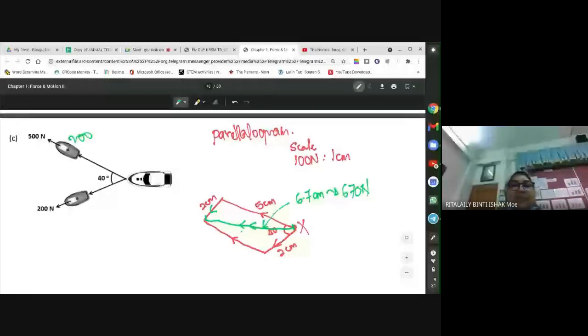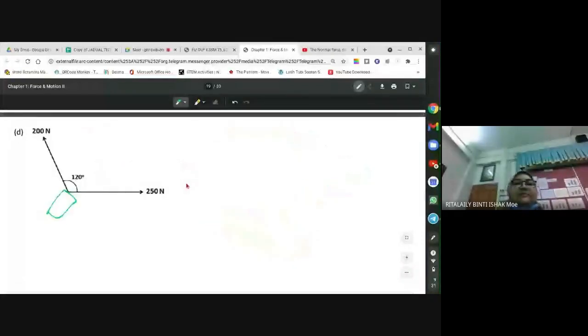Yes, sure. Okay, so it's good for us to use a different method. It shows that we can think divergently. However, there is a certain safe way for us to answer. So for this one, we use Pythagoras theorem if the angle is 90 degrees. And if the angle is not 90 degrees to each other, then we use parallelogram. Okay, so let's look at D. Question D is also the same.